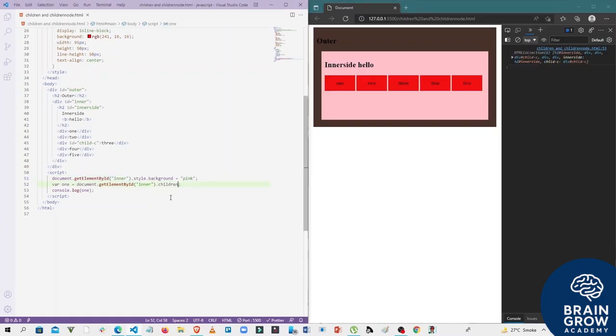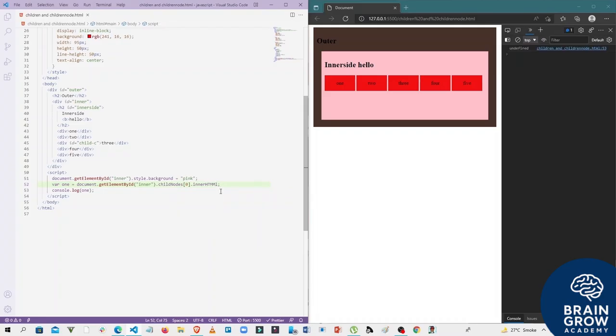So we have one more thing, which is childNodes. The child nodes include text, inner HTML, attributes, classes, IDs. All these things will be shown to us in our console. As you can see here, all the indexes have been shown. So all the child nodes in inner have been shown. But you have to take those indexes where we have elements. If I put index 0, then nothing will be shown. But if I choose its inner HTML, then it works.